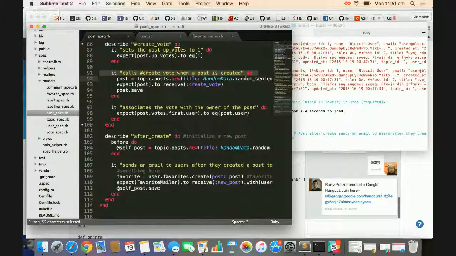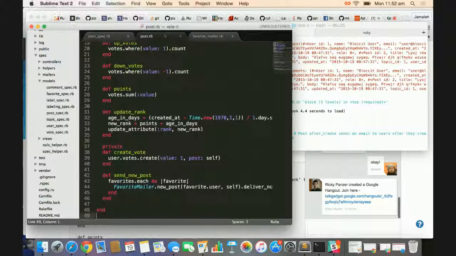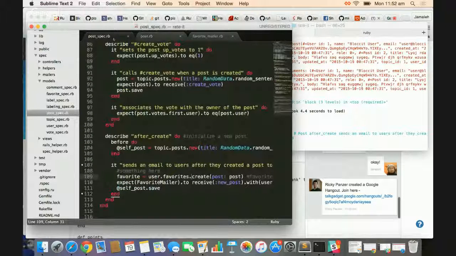The interesting thing though is that you actually don't even need to create this favorite, right? Because it's already going to be created for you. Oh, okay. I thought I had to create that. I mean, you may have to.